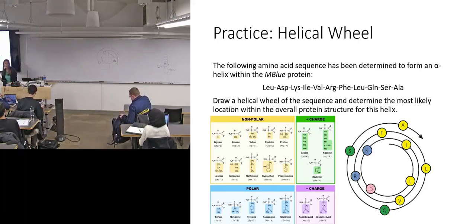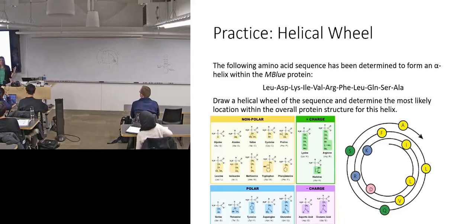Now we want to draw the structure. Again, I don't know who wants this job, but somebody wants to figure out the structures of all these new proteins, and you can start seeing if it's going to make a helical wheel, and if it does, it's like, okay, hey, where might it be? Is it going to be on the outside, on the inside? And you can start to get yourself an idea of 3D structure going through this process.